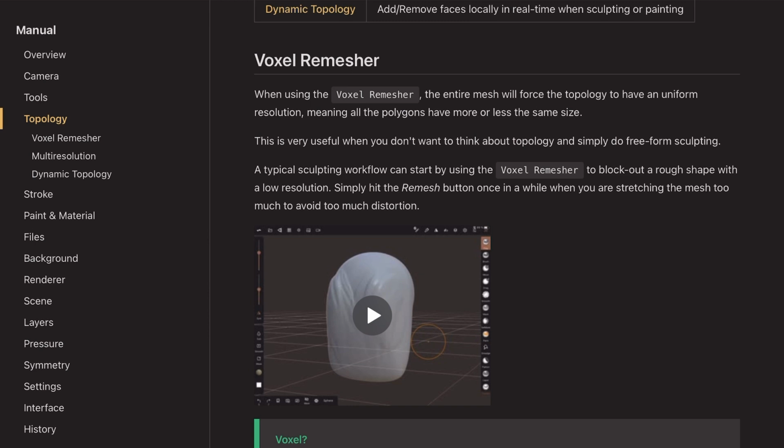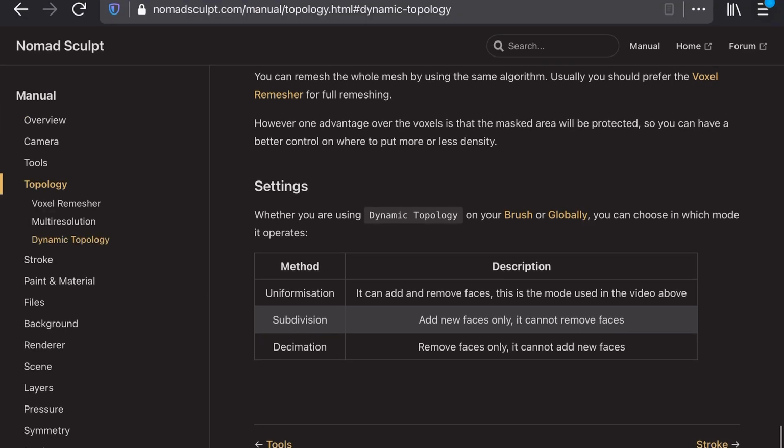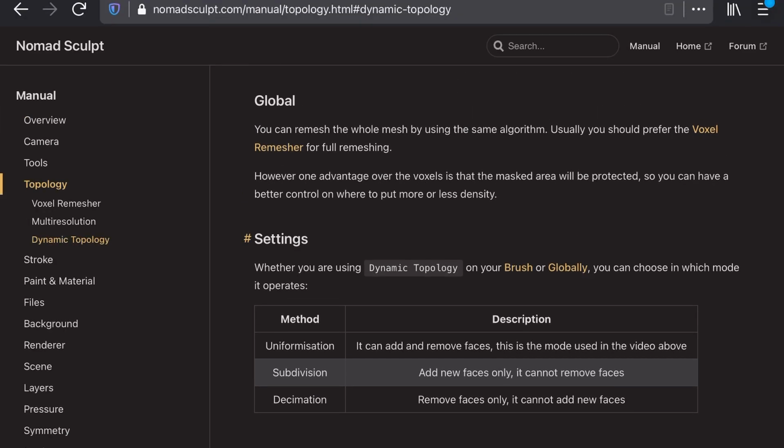Now we come down to global. You can remesh the whole mesh by using the same algorithm. Usually you should prefer the voxel remesh, which I agree. However, one advantage to global over voxels is that the masked area will be protected, so you can have better control on where more or less density is going to be.